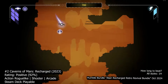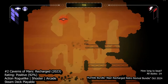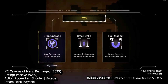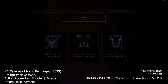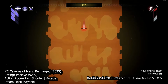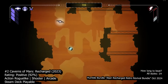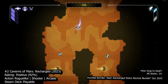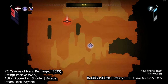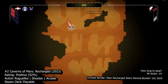Like Downwell, Caverns of Mars encourages you to keep playing, even after repeated failures, as you descend deeper into its hazardous caverns. It lacks flashy graphics or a grand soundtrack, sticking to the simple atmospheric design that's standard for Atari's Recharge series. However, you will find the gameplay more rewarding on a portable device, where quick sessions shine. The flaws are noticeable, but not deal breakers. Collision detection can be frustrating at times, leading to some unfair deaths, and the game does not offer a wide variety of modes or scenarios.